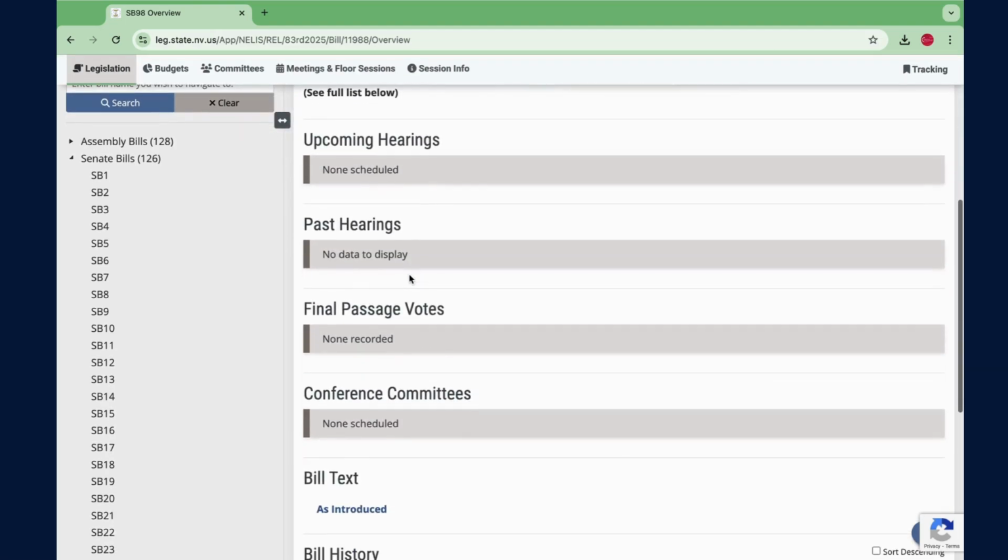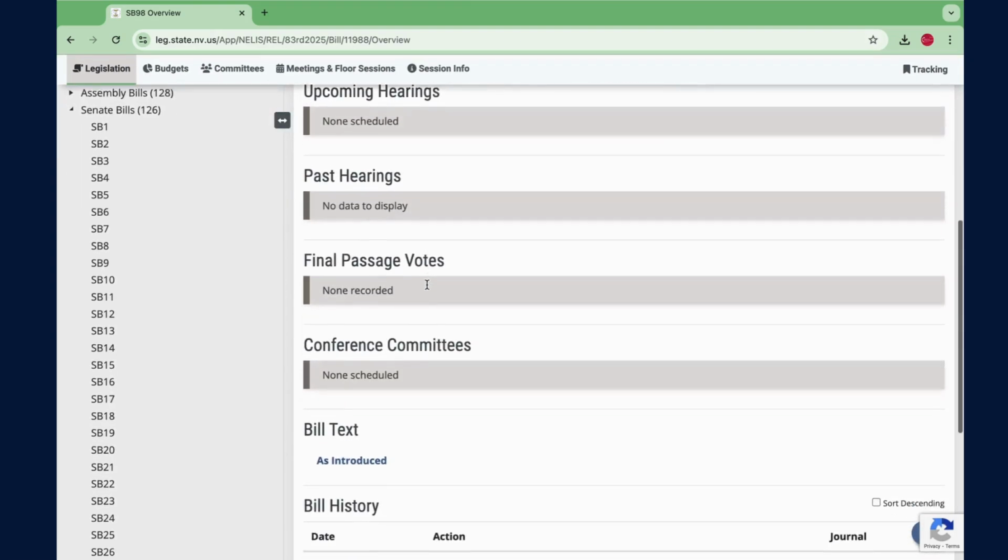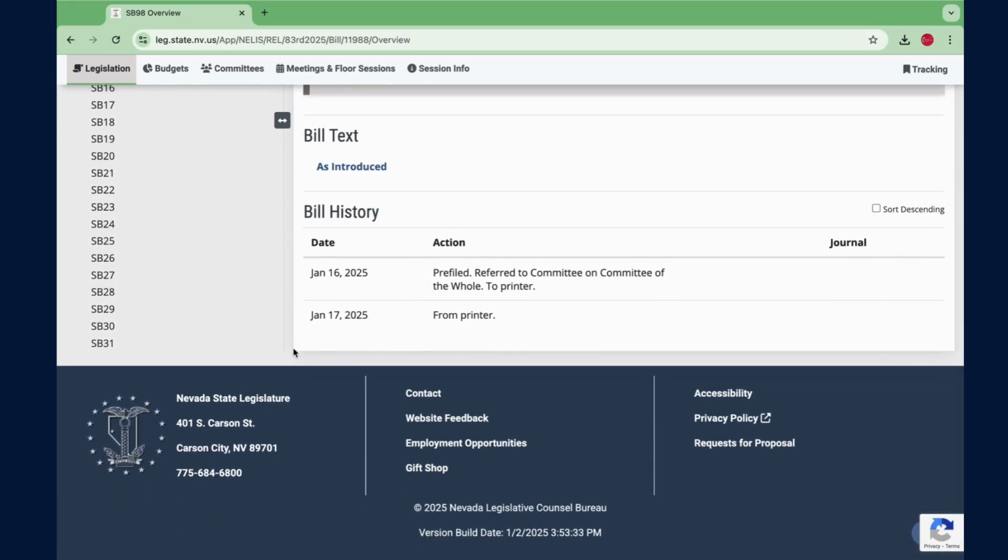Now, this right here, overview page, as you start to scroll down, is essentially like just one whole page of what everything up here entails. But when we start going into legislation, which starts on Monday, February the 3rd, once we start looking at these BDRs, you will be able to scroll all the way down to the bottom. And the very last thing that's going to be available down here, and again, it doesn't open up until Monday, February the 3rd, is the opportunity to submit opinion. So you can click right there, and then you can cast your vote either in support of a bill or in opposition of a bill, and it'll give you the opportunity to leave comments.